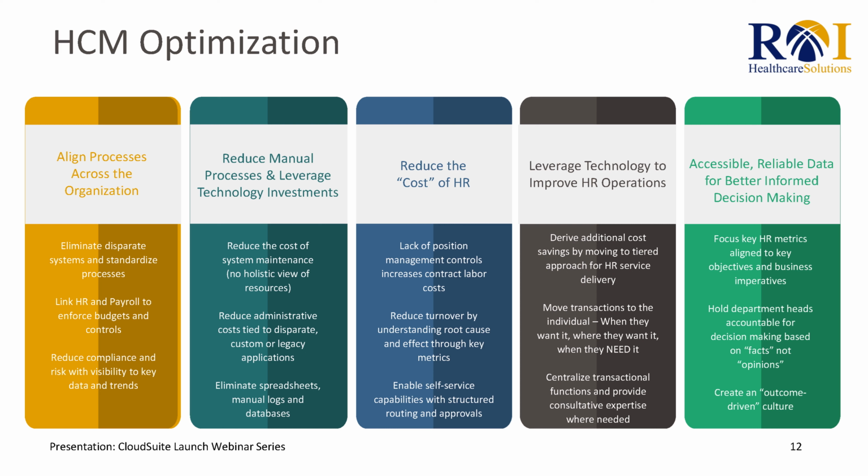We're going to link HR and payroll and enforce those budget controls to control costs, cut down on our contract spend. And then, of course, with that comes the reduction of compliance and risk issues because we do have some standards in place. We're going to get rid of those manual processes, those disparate databases, all those hidden Access databases and spreadsheets that y'all have. You'll still be able to use some of that, but we want to make sure we get some better tools in your hands so that you don't have to use those disparate databases.